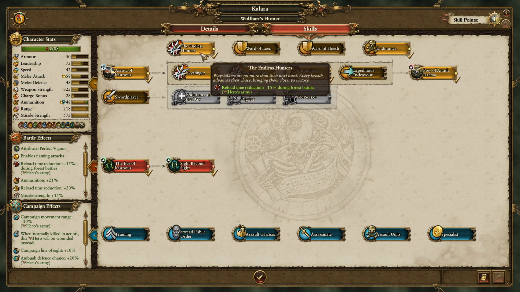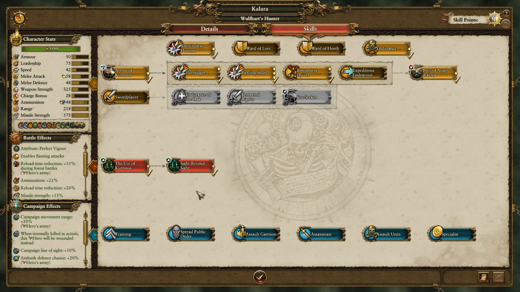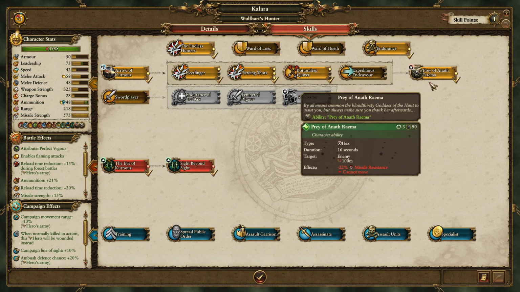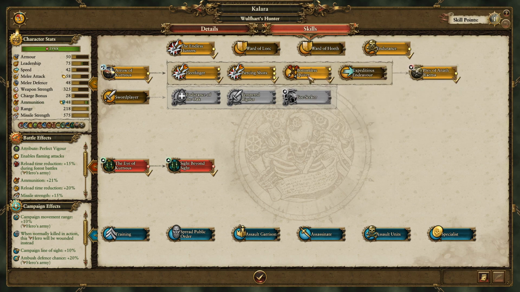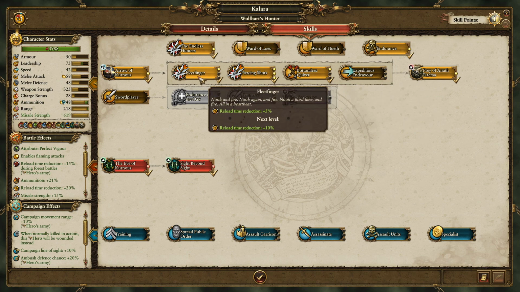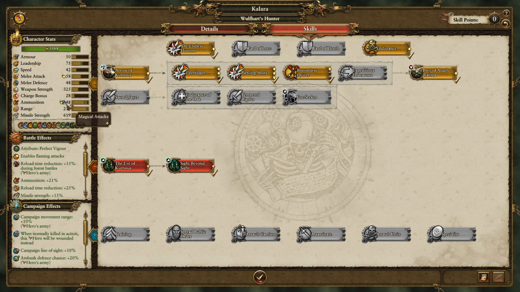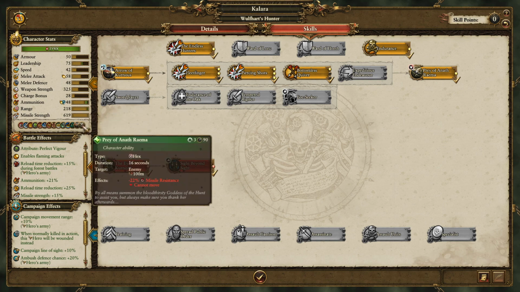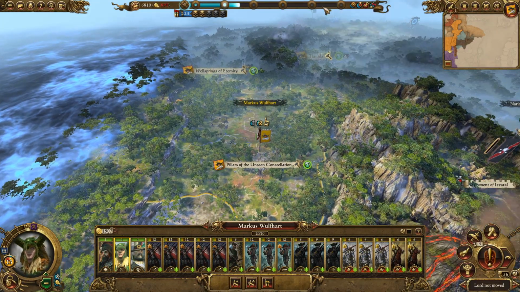Rumors say that this one is rotten. What are we going to go with here? We've got the Prey of Anathrema. I think we're just going to take a Fleet Finger. Let's just increase the reload reduction time to increase the amount of damage she does. Because why not? She's got magical attacks, flaming attacks. She is a bit of a machine when it comes to killing dudes. Which is good. That's exactly what we need.